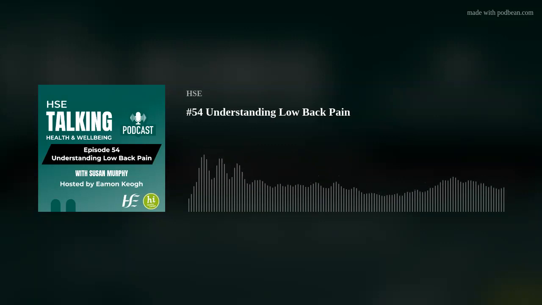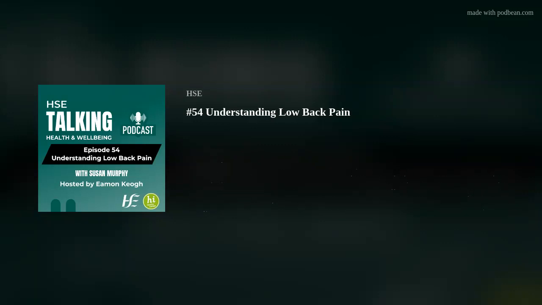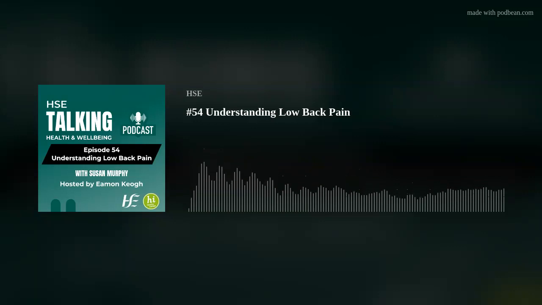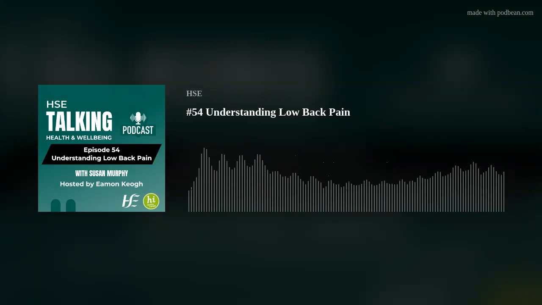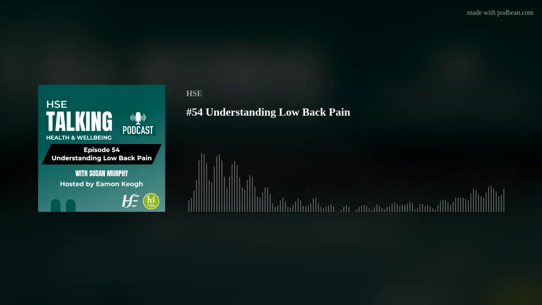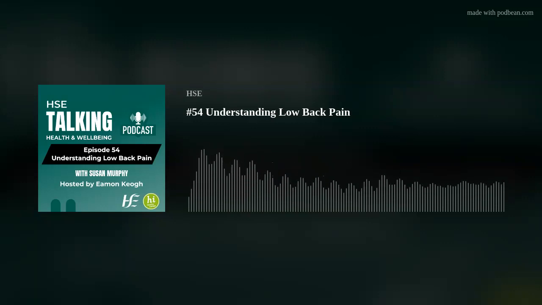The two specialists that people would probably seek out is a pain specialist, and then I suppose the other is a consultant spine specialist, if that is considered. So a lot of people will go to a pain specialist where they'll be assessed, and treatment would involve pain injections, either into the joints or epidurals for the low back, or also pain services often run what we call multidisciplinary pain management programs, which address both the physical and psychological needs of the patient who has profound and persistent low back pain that's impacting on their quality of life over a long period of time.